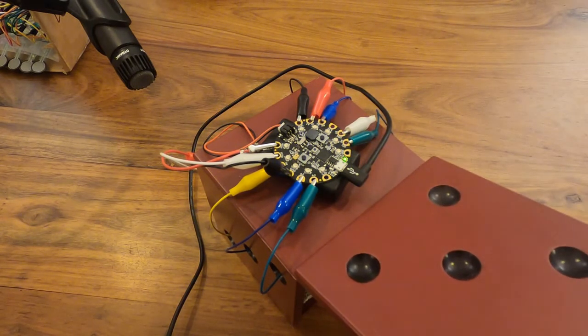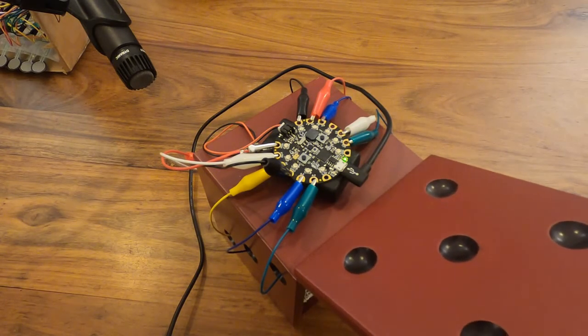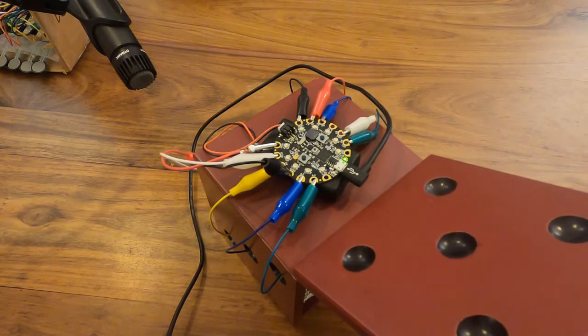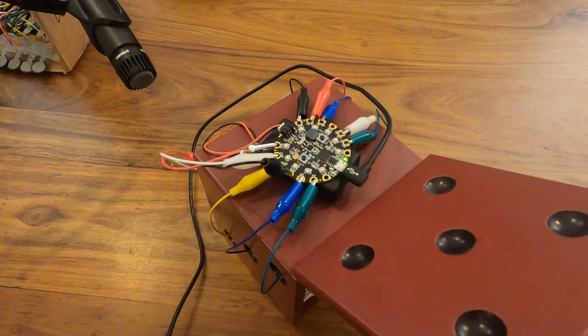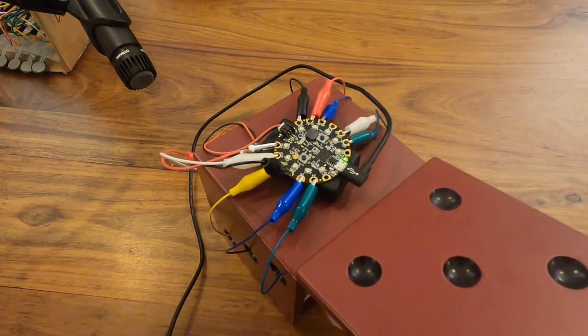And my favorite part about the Beatbox 1000 is how it's constantly changing the key signature that it's in, the time signature that it's in. So here it is in 2-4, up that to 3-4, and now 4-4. 1-2-3-4, 1-2-3-4. And this one's just a lot of fun to jam around with.